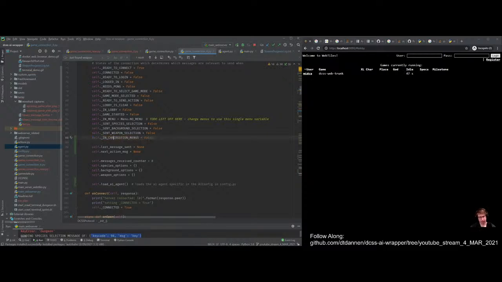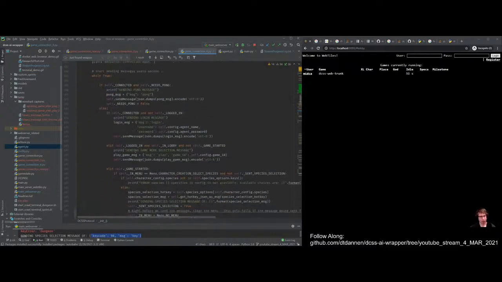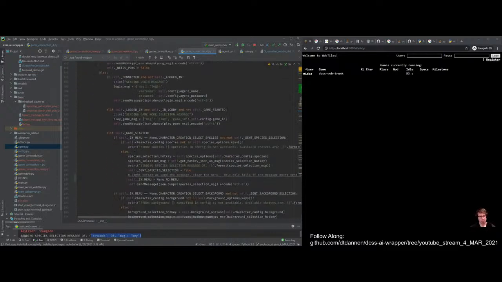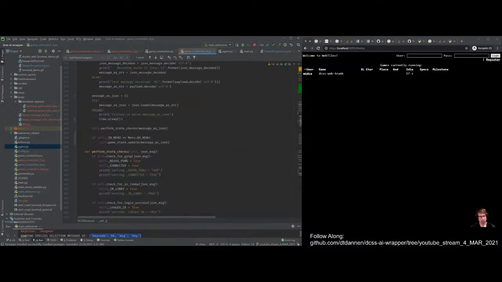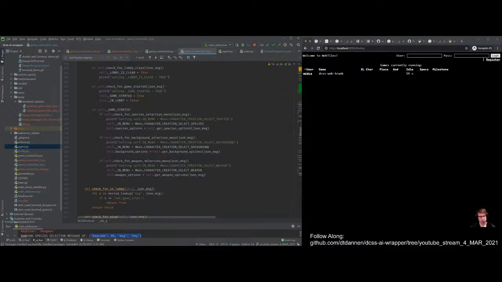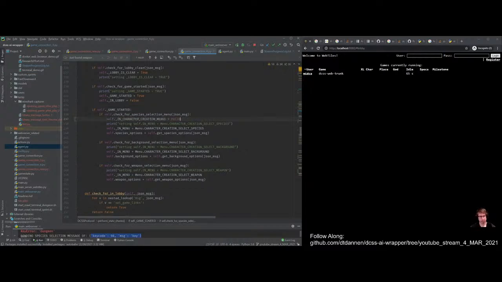Let's just say character creation menus. So as soon as we get to check for species selection, if this is true, then this is now true.